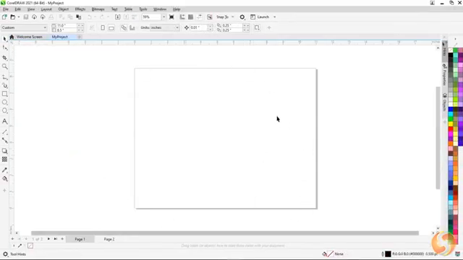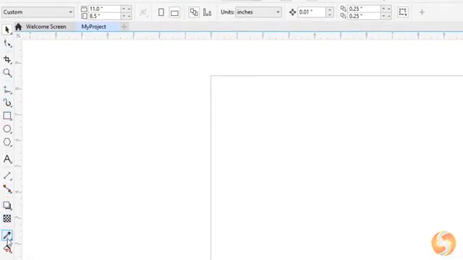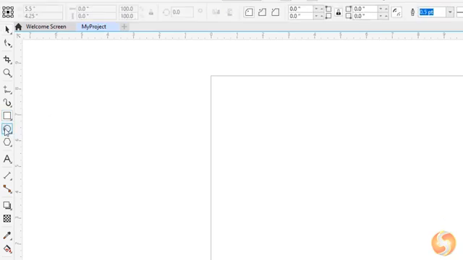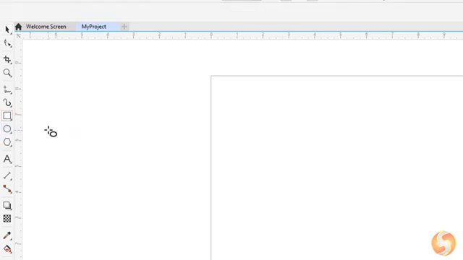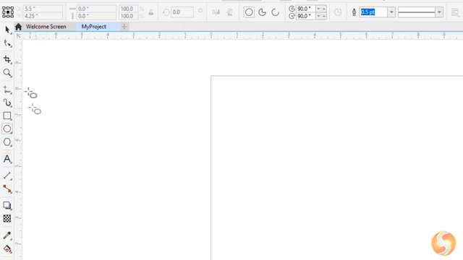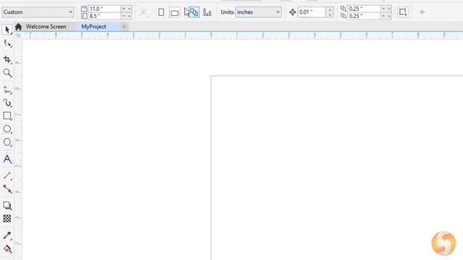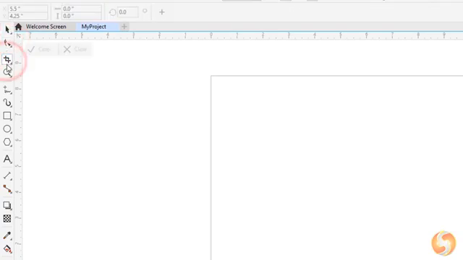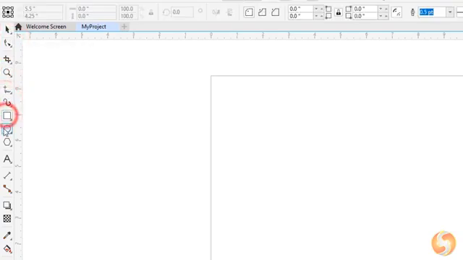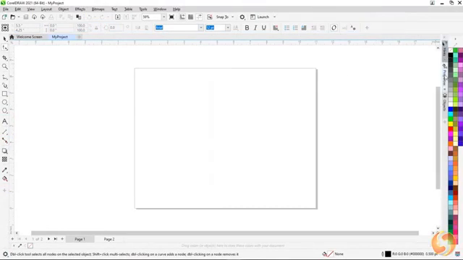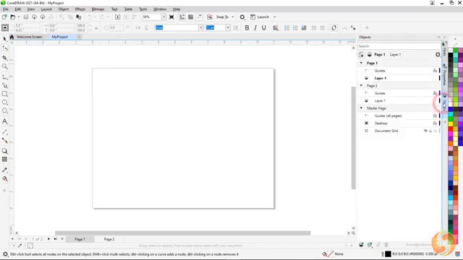The new document opens on the main interface under a dedicated tab on top with all its pages listed at the bottom. On the left, you have the toolbar, collecting all the tools inside CorelDraw. Some of these buttons show a dark corner, collecting multiple tools inside. In this case, click and hold over the button and release the click when selecting the right tool to use. On top, you get several bars showing options and properties for the current tool or selected object. And on the right, you have several panels you can use to manage your drawings and document.